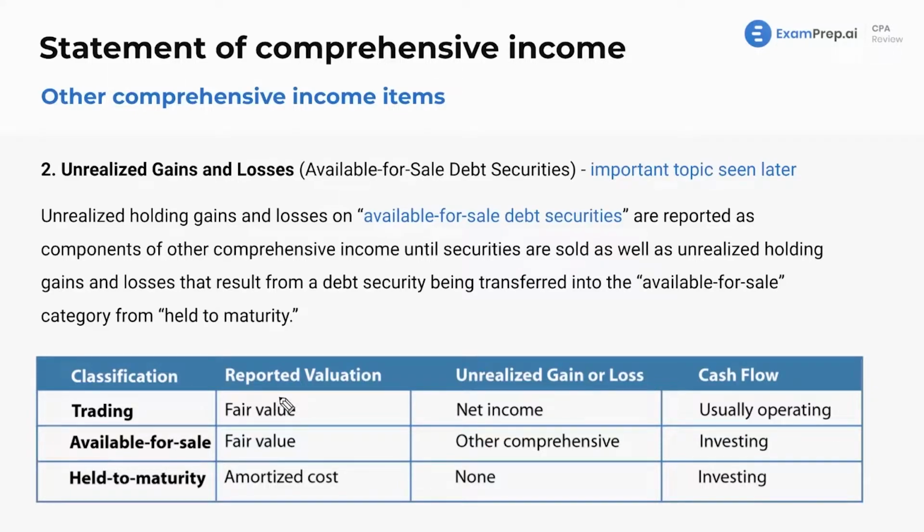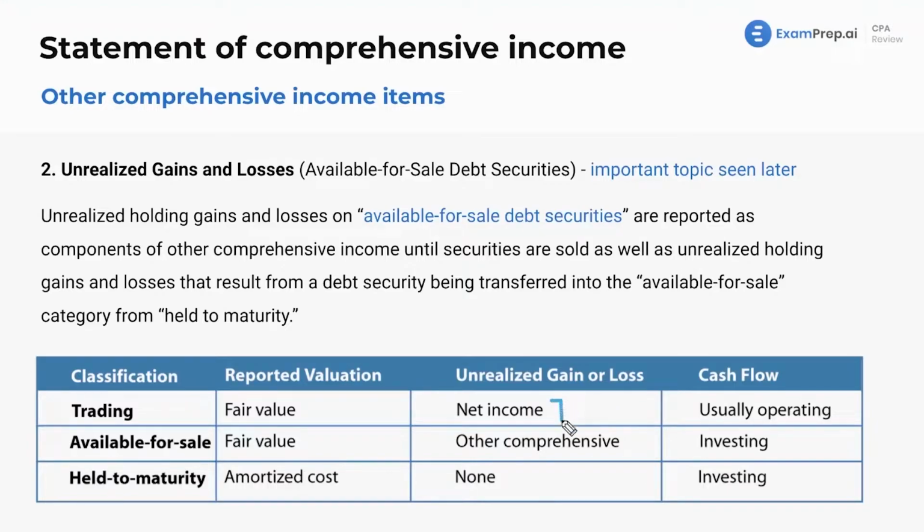All right. How do you report these securities? Well, fair value for the first two, amortized cost for the last one. And to be honest, I'm not going to elaborate too much on it because just memorize it. Just memorize it. That's where your points will come. I'll elaborate on things that are important to know, but just remember these here.